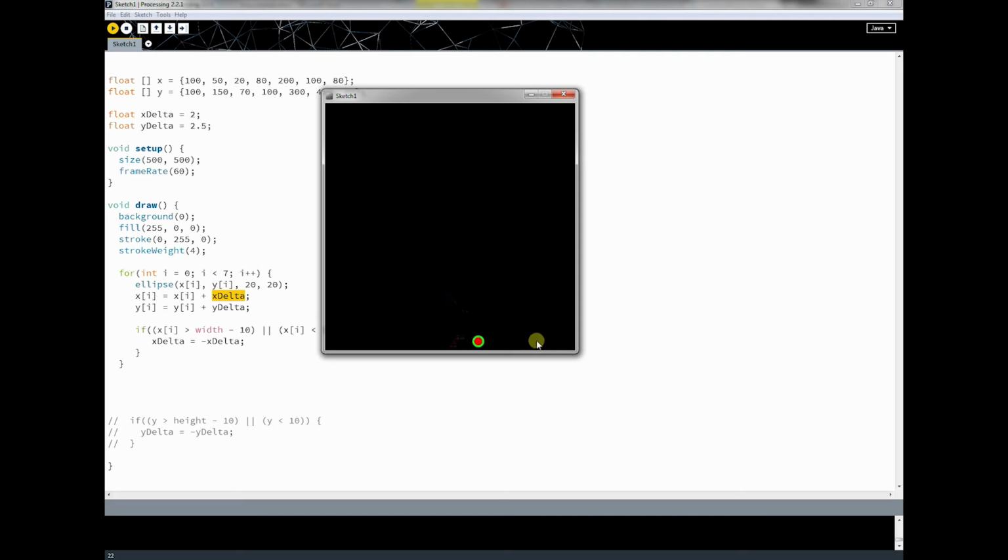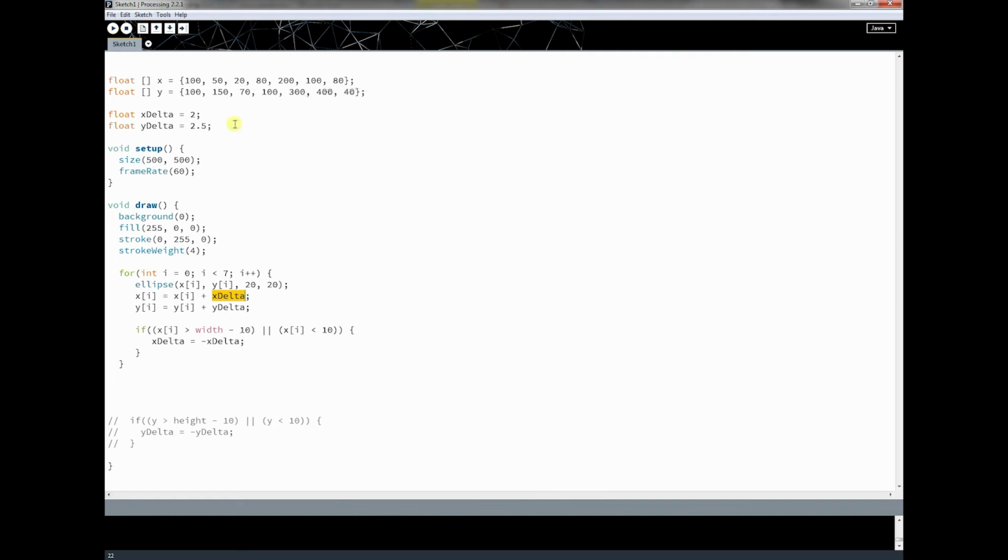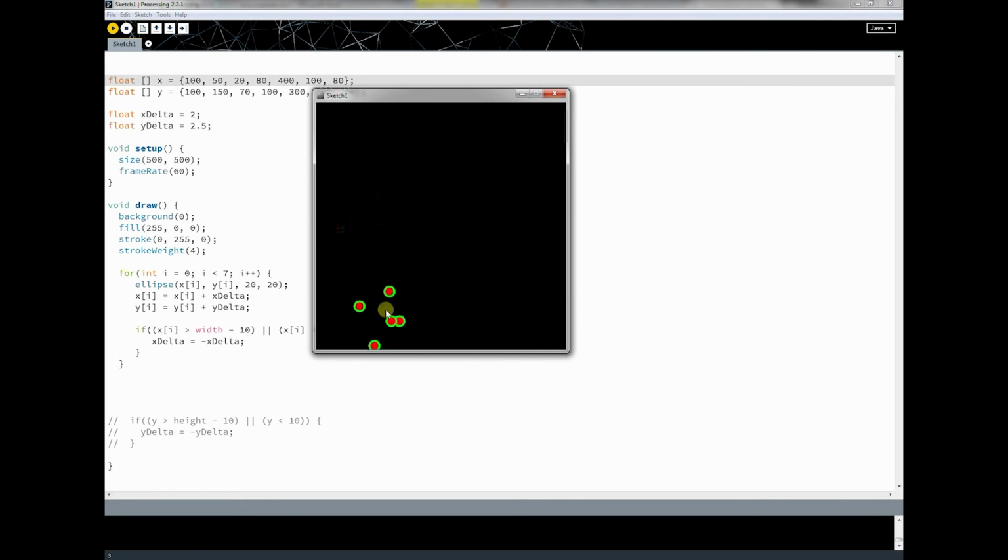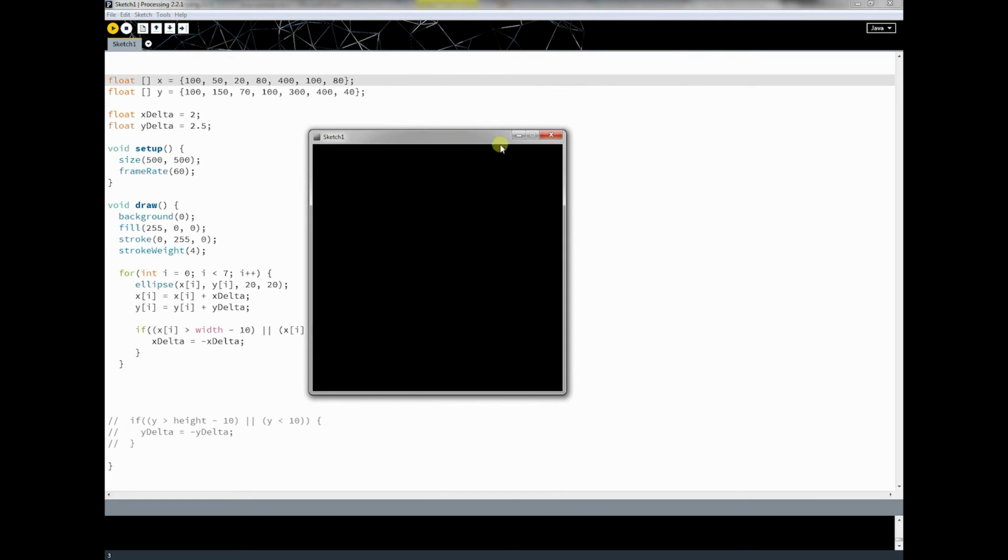I think this one, oh, there you go. So one of them actually hit off the screen down there, so you couldn't even see it. Let me change one of these so you can see it a little bit better. So let's move this one over to 400. So it's going to start further off. So it hit the wall there, and now these ones are hitting the wall as well. But it's only activating for one.